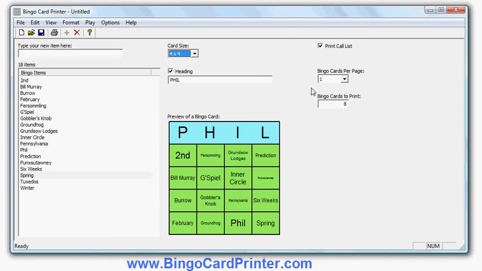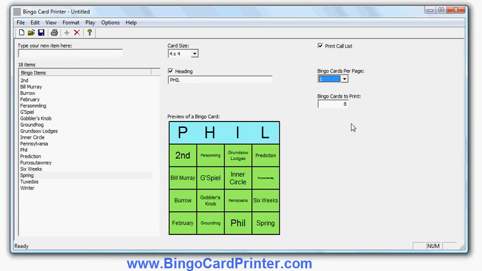So I look at the options concerning printing, which are over here. Print call list, that basically gives me an extra sheet with these words in a random order. It's very handy if you need a printed reference as a bingo caller to the items you're going to call out. If you don't want to play that way, you don't want a printed reference, you can simply uncheck call list, but I'll leave it on so you can see in my demonstration what it looks like. Choose how many bingo cards I want to print on each page, 1, 2 or 4. If I print more bingo cards per page, each individual bingo card will be smaller, but I potentially could save paper by putting multiple bingo cards on the page. But the downside again is I might have to cut the paper up.